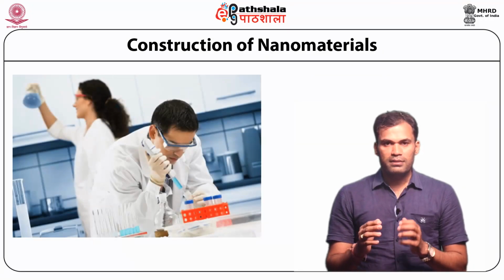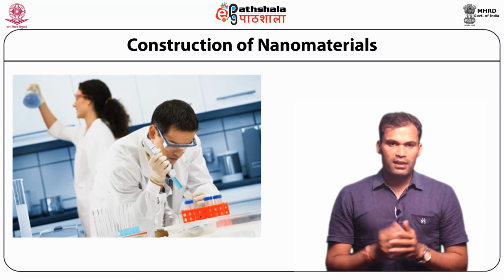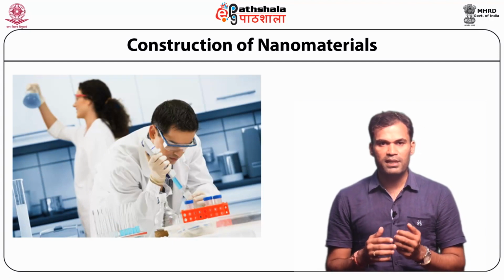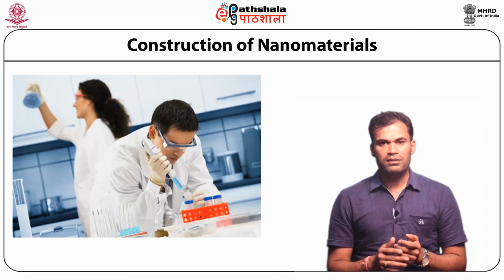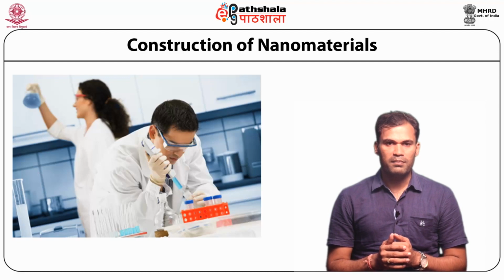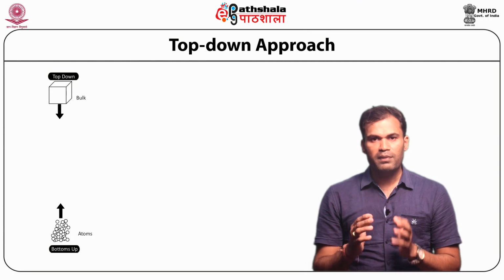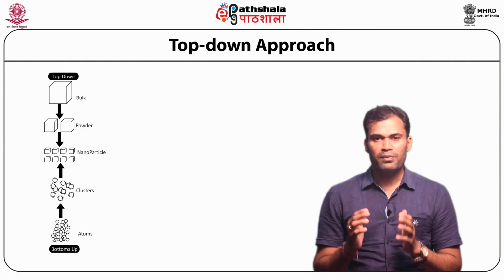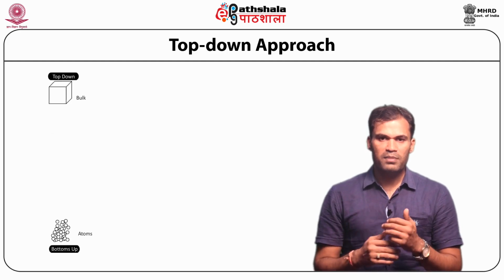So in this slide we are going to discuss the construction of nanomaterial, how we can synthesize this nano product. There are two approaches for synthesis of nanomaterials and the fabrication of nanostructures. These two approaches are known as the top-down approach and the bottom-up approach. Now come to the first approach, that is the top-down approach. Top-down approach refers to the slicing or cutting of a bulk material to get nano size material. So in this particular approach we are going from complex to simplest form.